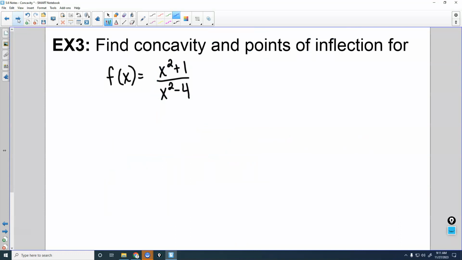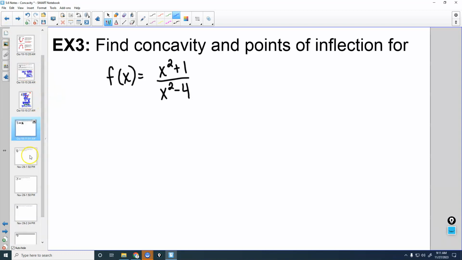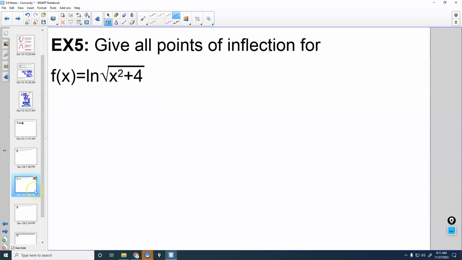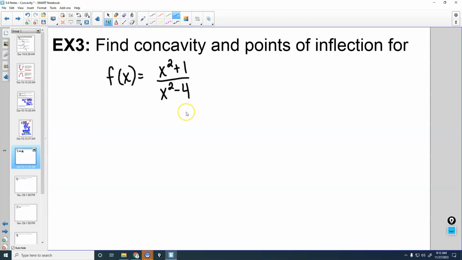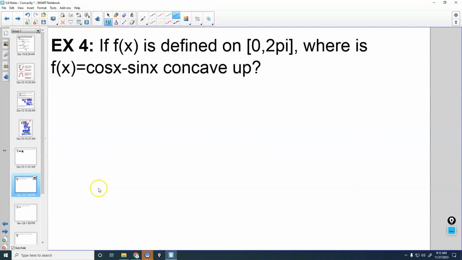All right, so I want you guys to have some time to work. So let me think a little bit on our best course of action. Number 3 is going to take a little while. It is not necessarily so much more difficult. It is because you have to do the second derivative of something that already requires the quotient rule. And I want to make sure we get through enough, so I'm going to skip 3 for right now. I may come back to it, but I think we'll probably skip it.